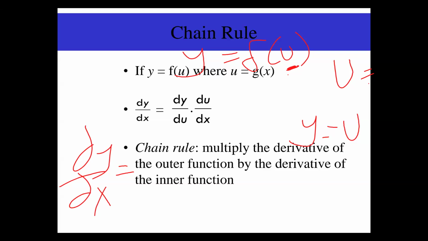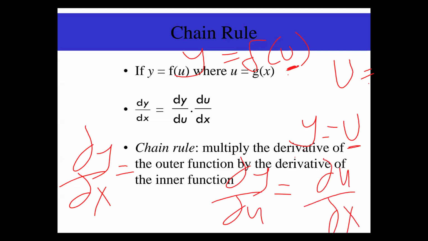And then you solve for the 2 derivatives. You differentiate y equal to u and find dy over du. You know that dy over du simply means you are differentiating the y function with respect to u, right? That's why dy du. And then you will also have another derivative, du dx, meaning you are differentiating this u function with respect to x.